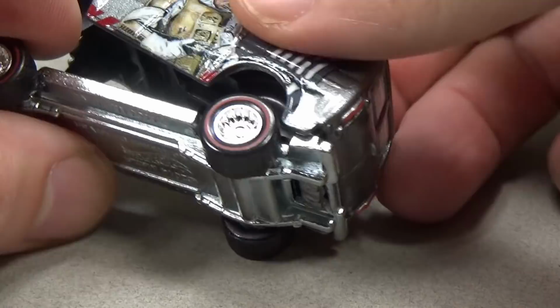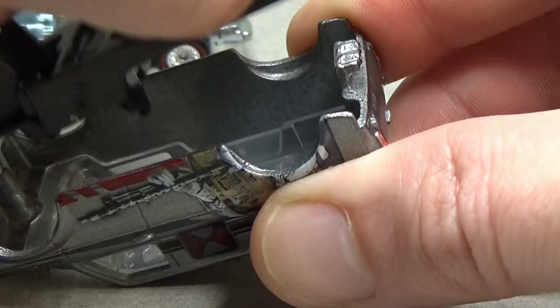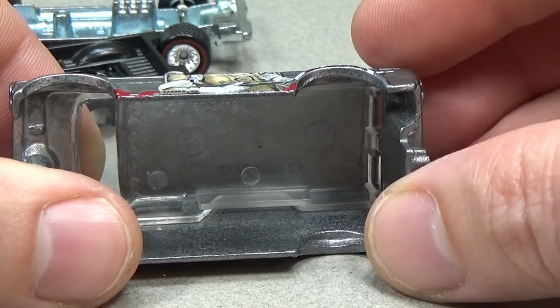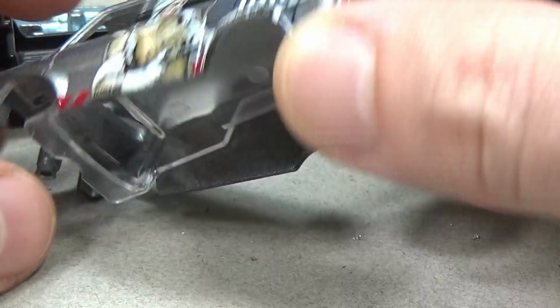So I started looking through the cars at my local box store to find a van, and I came across this pop culture super van. The car used in the movie, I believe, was a 1984 Ford Econoline, which I can't say if Mattel has ever released. But really, given what all I'm going to do to it, any van will pretty much do. So I grabbed the super van and started taking it apart.